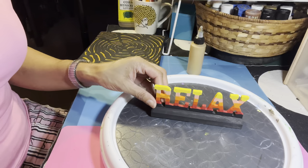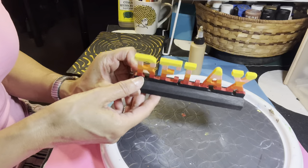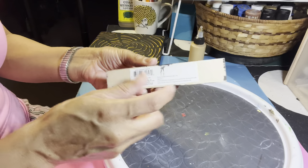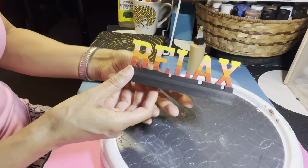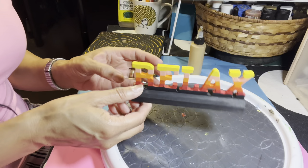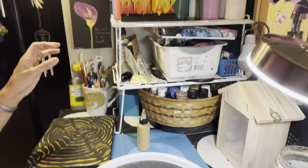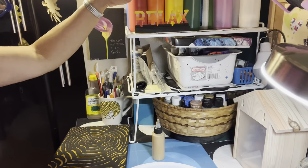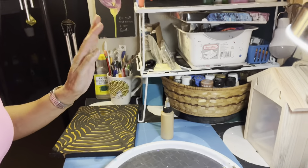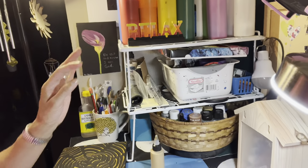Dollar Tree is everything for the artist and the crafter. This sign came from Dollar Tree — it was just bare wood, but I painted it and wanted that sunset look. I like it in my studio. I also did a little rearranging in my studio — I had some colors over here but needed more space while keeping them accessible. This birdhouse is what I'm going to be painting next, but I needed those colors accessible.